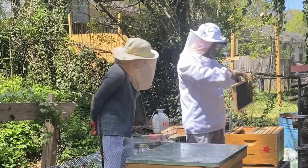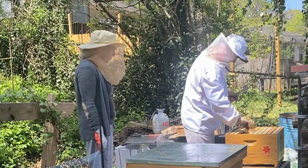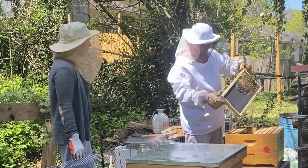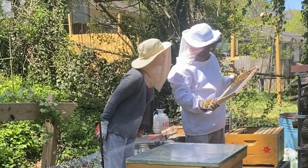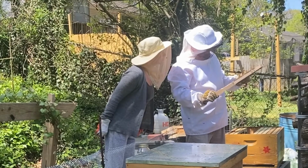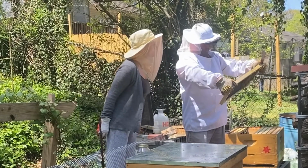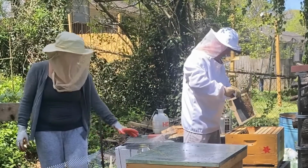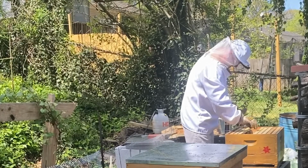So what happened when they swarmed on two balls, the second ball actually returned to the hive number one, but they have definitely swarmed since then. I know that. Well, I can't see a queen, guys, so I guess I will leave them another week and see what they do.